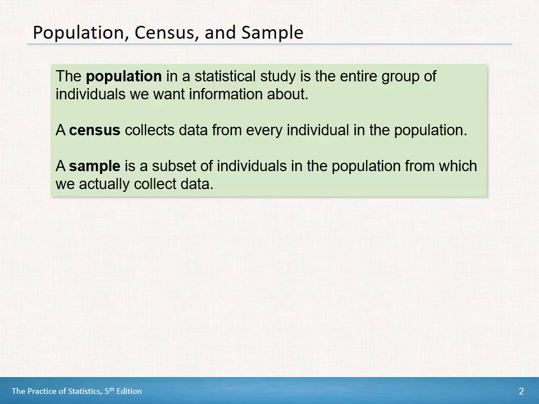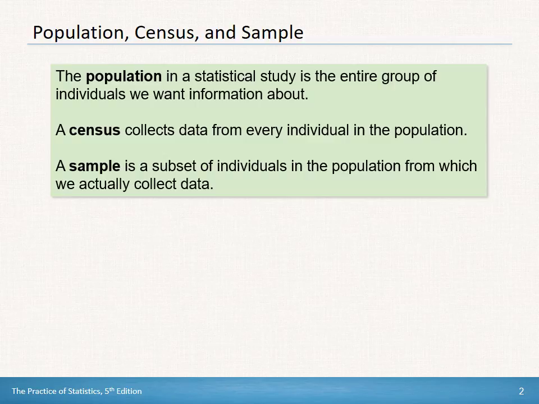Now, a sample is a subset of individuals in the population. A census isn't always the easiest way to go. Census usually costs a lot of money, they take a lot of time, they take a lot of people in order to do it. If you want to do a census of the entire United States, which they try to do every 10 years, it's really difficult to do. It's difficult to get every single person to answer a question or be able to contact every single person in the US. So usually censuses are not used. Usually they use a sample.